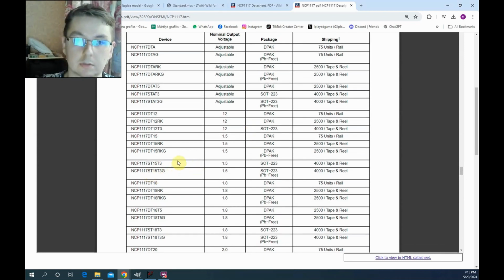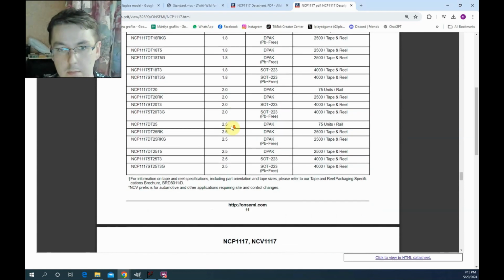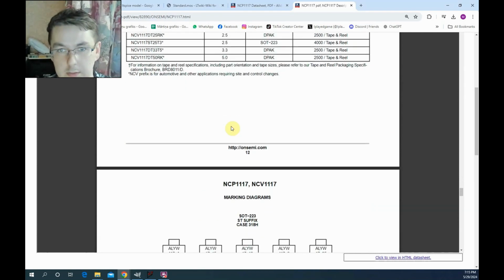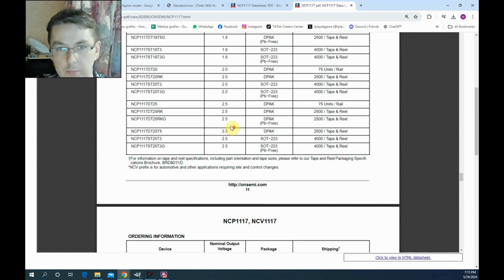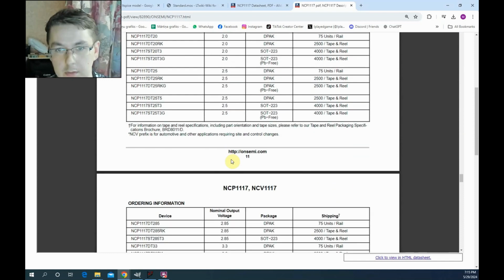Yes, there you can see the voltages, and you can see there were those 12 volts, and then there was that interesting one with 2.8 or something, but I can't see.